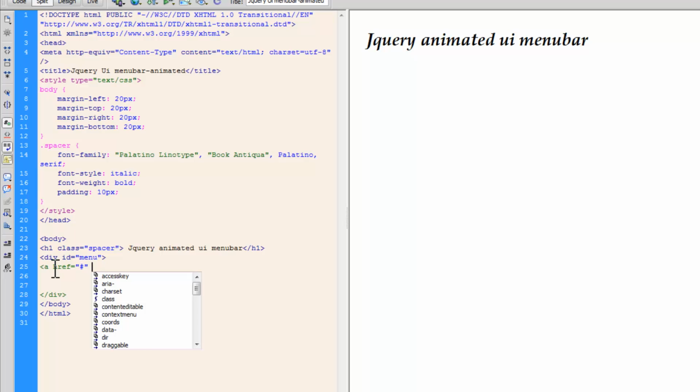So just putting a hash sign out there just to simulate a link, and then let me pass in a class of style1 again that I need to create yet. Okay, let me close it up like so.